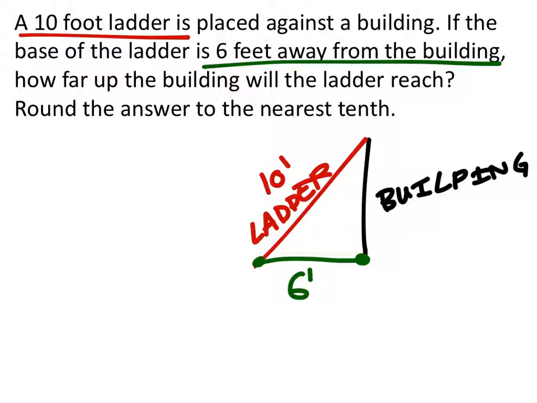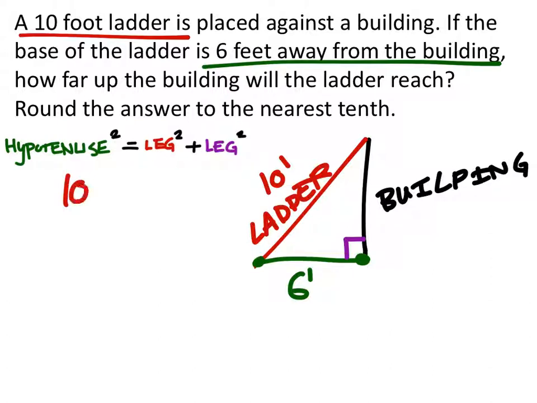And this is actually a situation of the Pythagorean theorem because we get to assume that that's a right angle. So I've got my hypotenuse, which is the ladder length at 10 feet. Then I've also got the leg at 6 feet. And then the height of the building, or how far up the building the ladder will reach, if the base of it is 6 feet away from the base of the building, would be the height that the ladder will reach onto the building, which we don't really know there. So I'm going to use an x value on that.